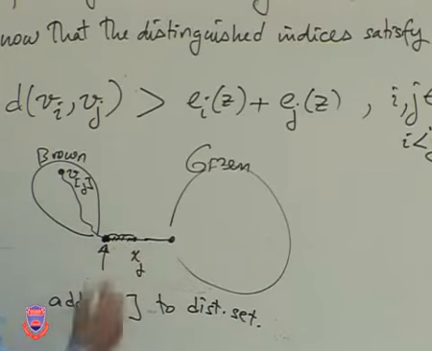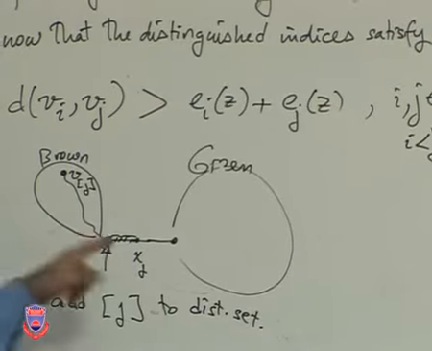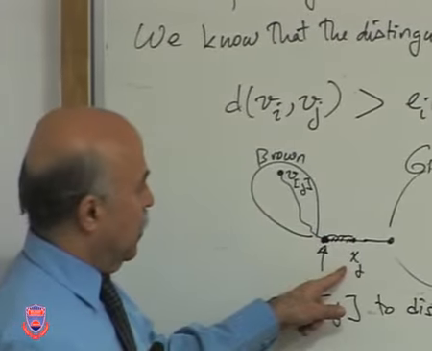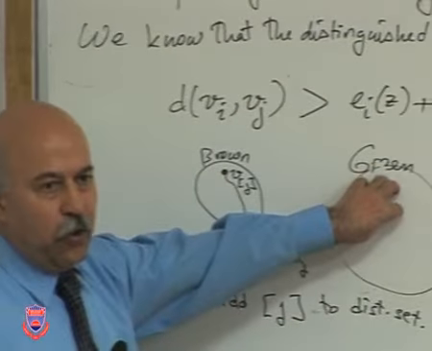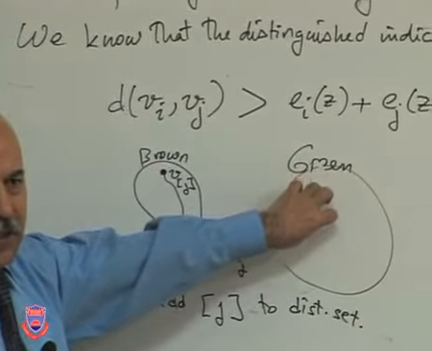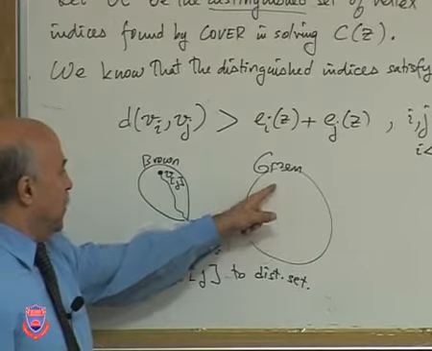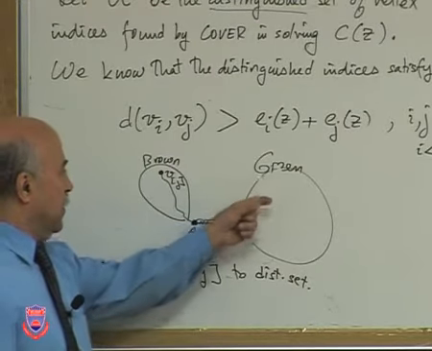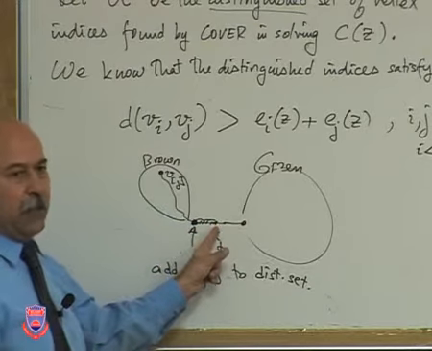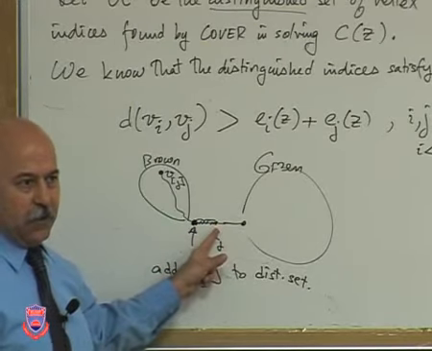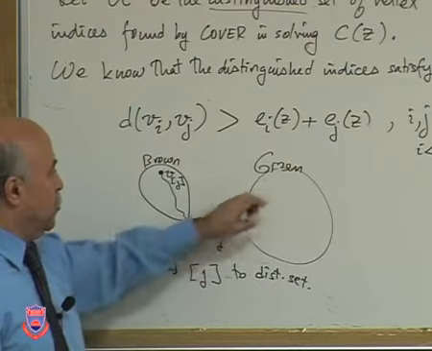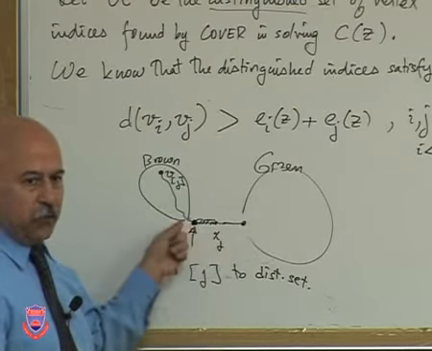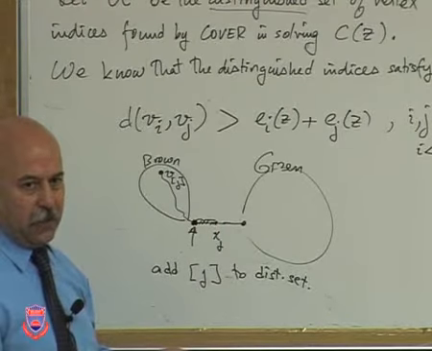All right, so I browned this portion, and I put that index into my distinguished set that was constructed up to that point in time. And as soon as I located xj, I checked all those strings that are resident in the green tree to see if they actually reach xj. If they reached, I assigned them. In other words, I assigned those vertices as being coverable by xj because those strings do reach. And as soon as you identify such strings that do reach, you drop them from further consideration.